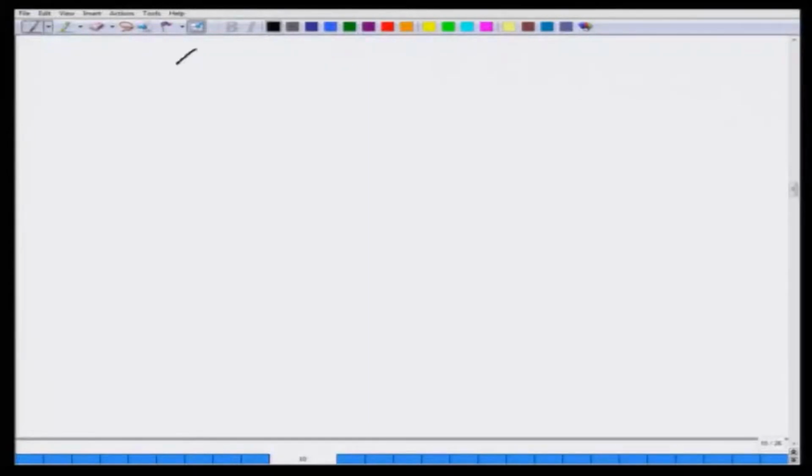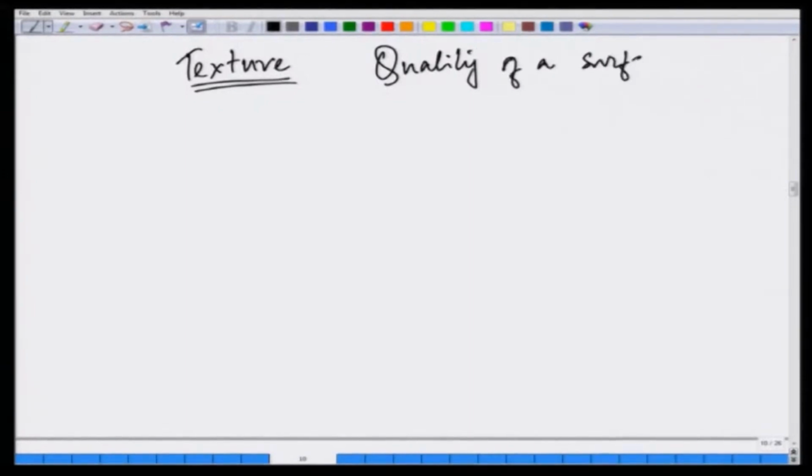Now what is texture? Textures are marks which are applied on a surface, and texture also indicates the quality of the surface. It tells us whether the surface is smooth or rough, shiny or dull. So there are many ways to create that surface. One is that we apply strokes.